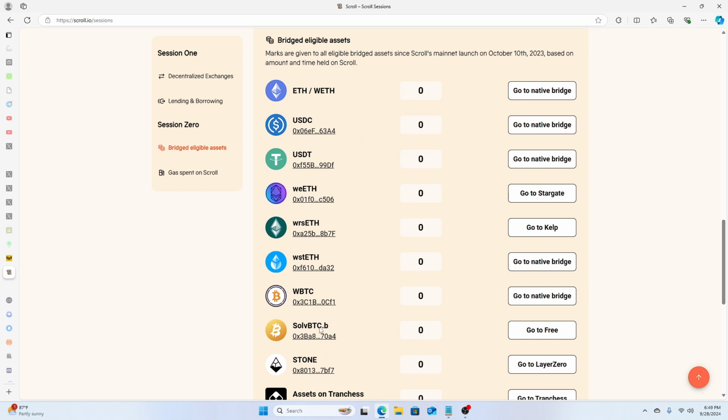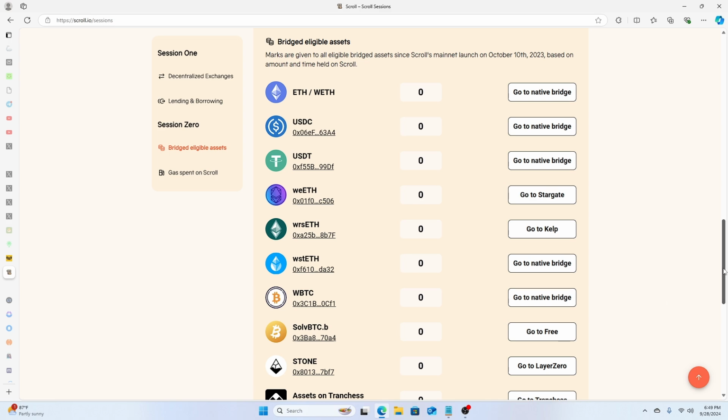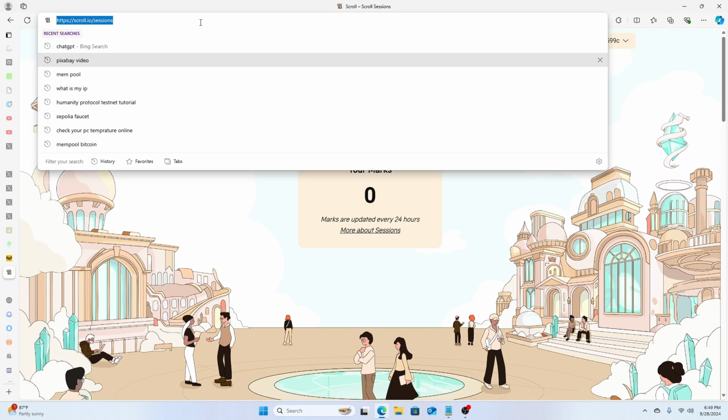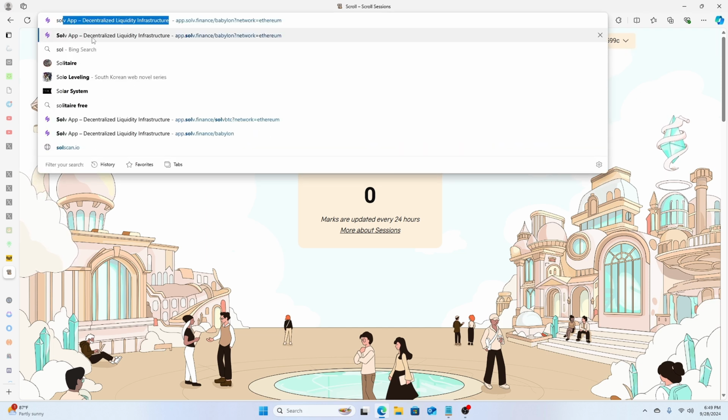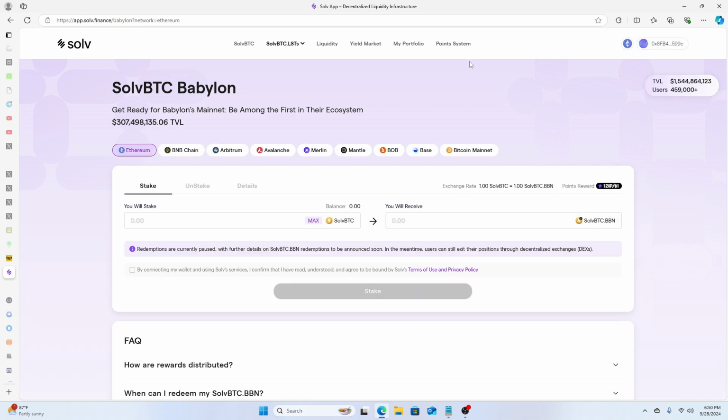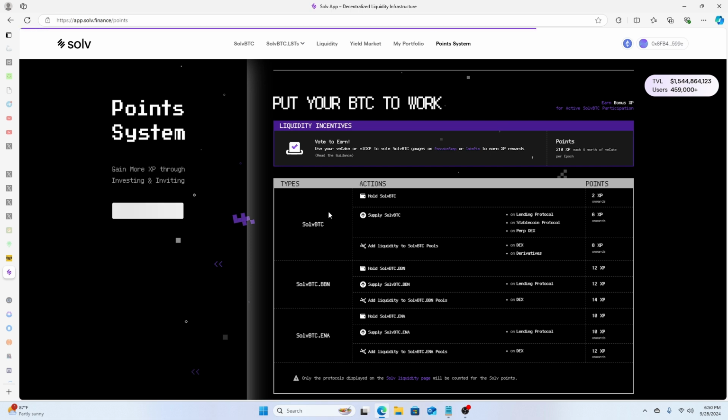You can do so directly, but I wouldn't recommend doing so directly, so that you can actually get onboarded on the platform. Because if you don't get onboarded on the platform, even if you swap for Solv BTC, I don't believe you will earn points, because there is a portal for tracking which involves an onboarding process. You will see here it says join. For this new wallet, I haven't completed the onboarding process. It requires your Twitter account to be able to get started and have a dashboard that tracks your XP earning. So it's good to come here and join.